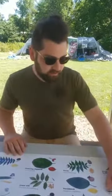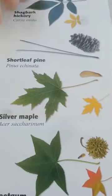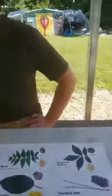So we've got another one over here. We've got the sugar maple. So the sugar maple, or I'm sorry, not a sugar maple, a silver maple. We do have some sugar maples around here, but the silver maples are much more common. And just because it's not a sugar maple, you can actually still get a little bit of syrup from these guys. Now, whenever you get syrup, like maple syrup, what they do is they put a tap into a tree. It's like a little tube that pokes into the tree bark, and that lets the sap flow out. And it's really liquidy, kind of sweet. And then if you want to turn that into syrup, then you have to boil it down. But we can still get some syrup from silver maples.